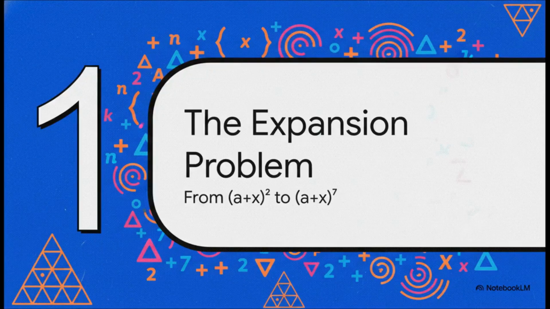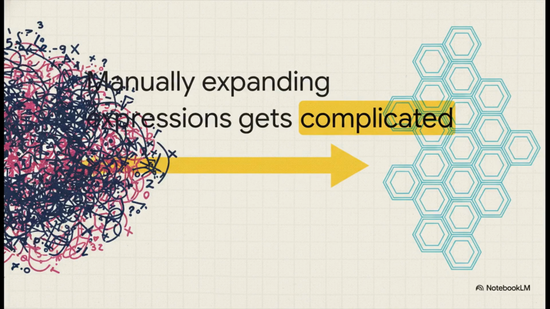All right, so first up, let's really dig into what this problem is all about. We all probably remember from school that (a + x)^2 is a^2 + 2ax + x^2. Simple enough. But what about to the power of 3? Or 7? Or, I don't know, 10? Yeah, that's when things get ugly fast. I mean, if you actually try to multiply out (a + x) 7 times by hand, you'd be there all day. And it is so easy to make one tiny little mistake that just blows up the whole thing. So what we really need is a system, right? A reliable pattern we can trust every single time. And that's exactly what this theorem gives us.